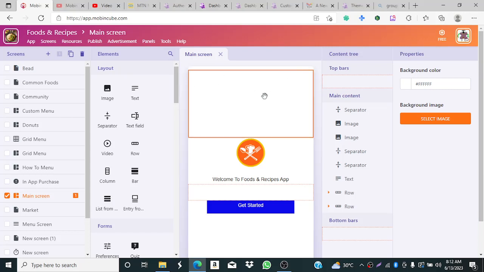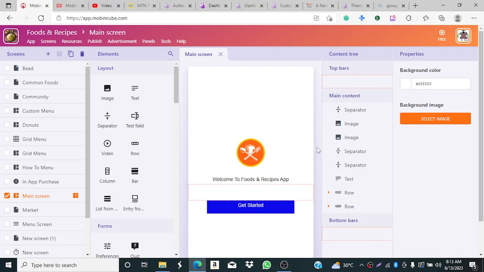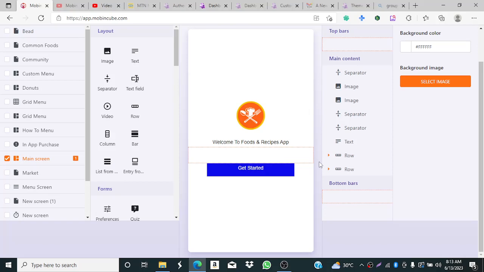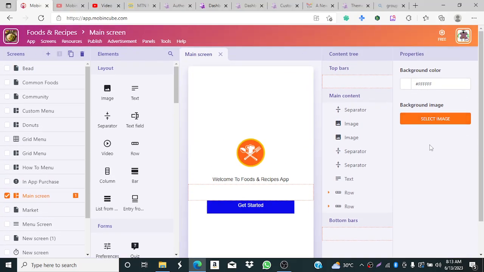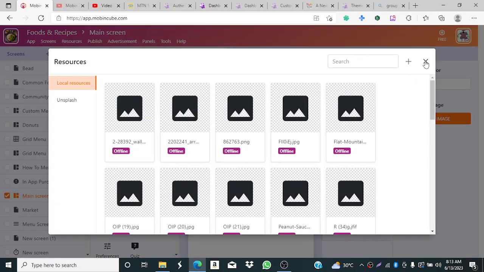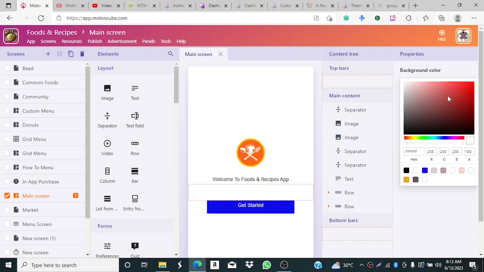The other time we put some image here so that we can get this logo at the center of the app. So that logo, that app we put there has some pictures behind it. You can't realize it now until you decide to change the background. So this is the background image. Let us click on it. We can change the background color from white to anything else.